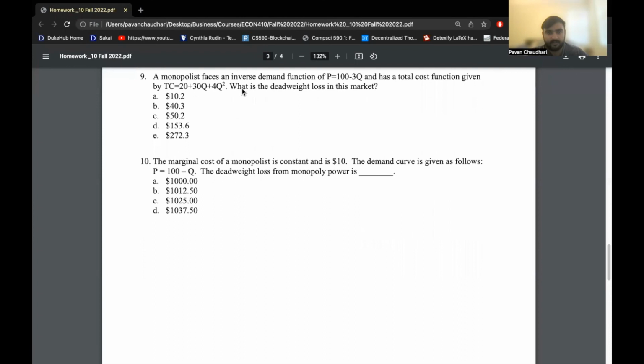Okay, so for number 10, similar problem, right? So in this one, they just gave us the marginal cost. We can find the marginal revenue to be 100 minus 2Q. Okay, and so we start the same way, right? MR equals MC. Okay, and again, I'm just going to do this in my head just to save time, which is Q star equals 45. Definitely do out the work though. And if we plug that back into the demand curve, we get P star as 55.